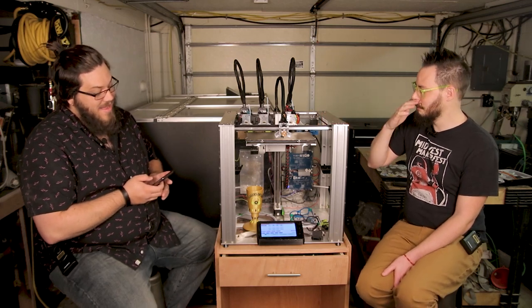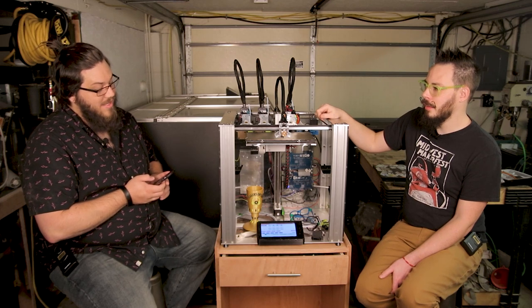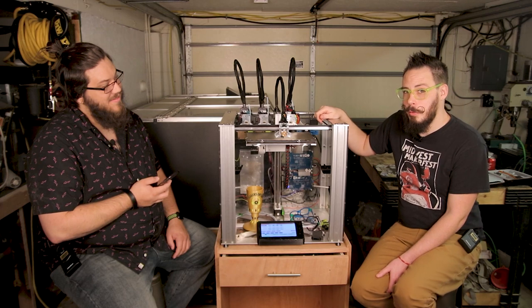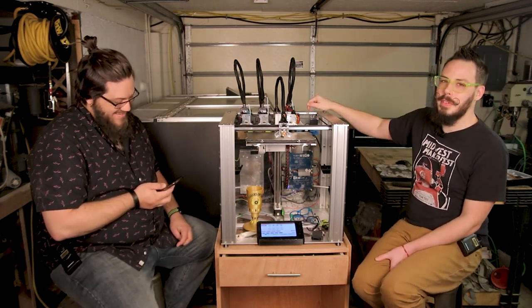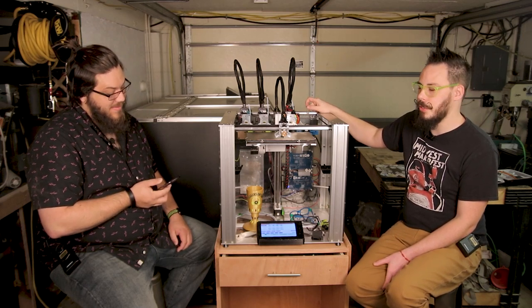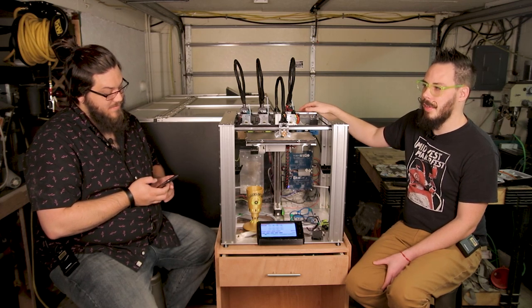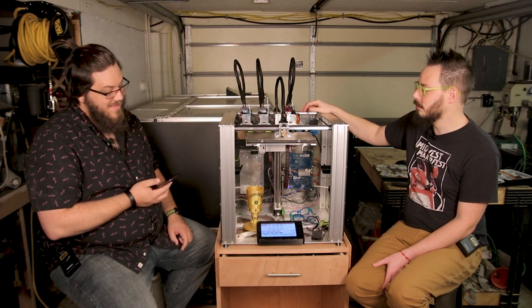Fair enough. 3 millimeter or 1.75 mix, what is the current E3D wisdom here? E3D says not to do it. Joe says, I've done it and it works fine. Yeah, Tool 3 was the only 3 millimeter tool head that's ever been in existence, I'm pretty sure. Worked fine. I don't need it, so I'm not using it now. Fair enough.